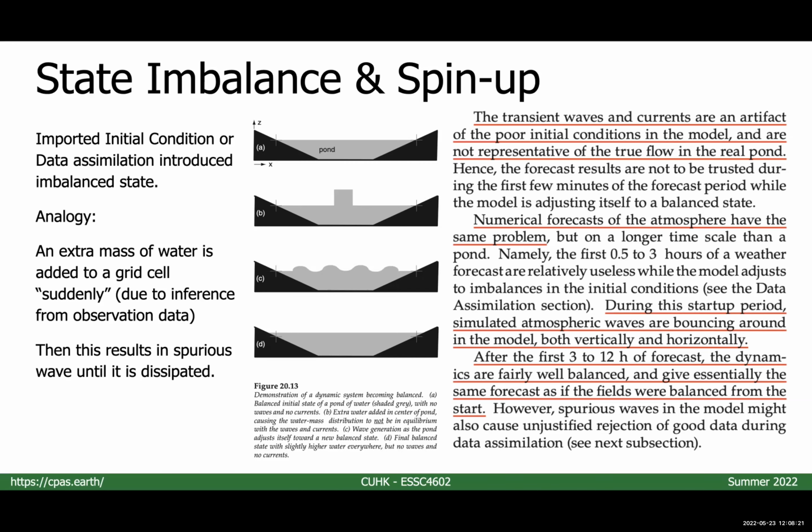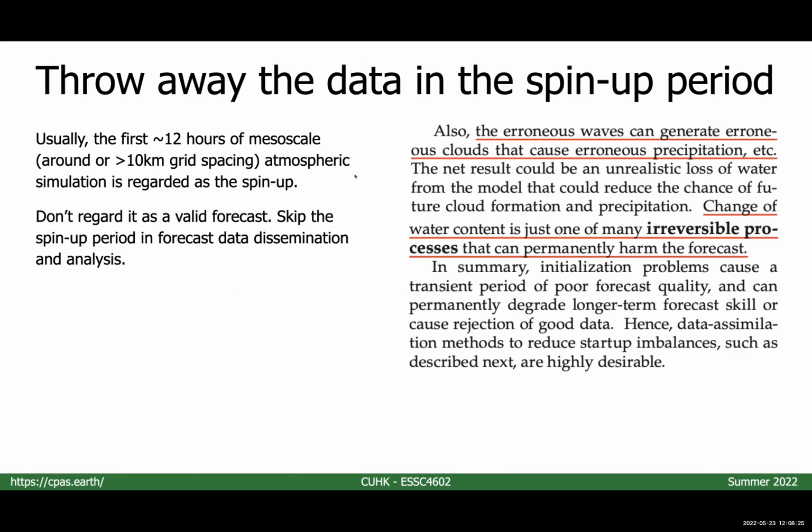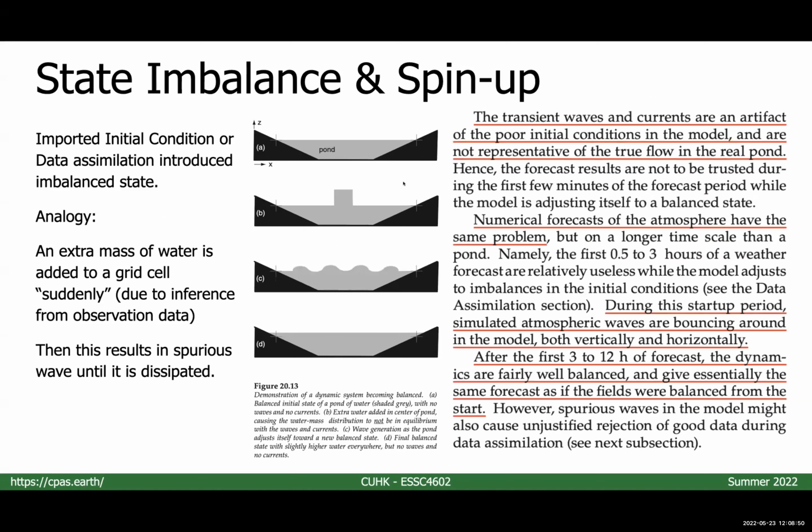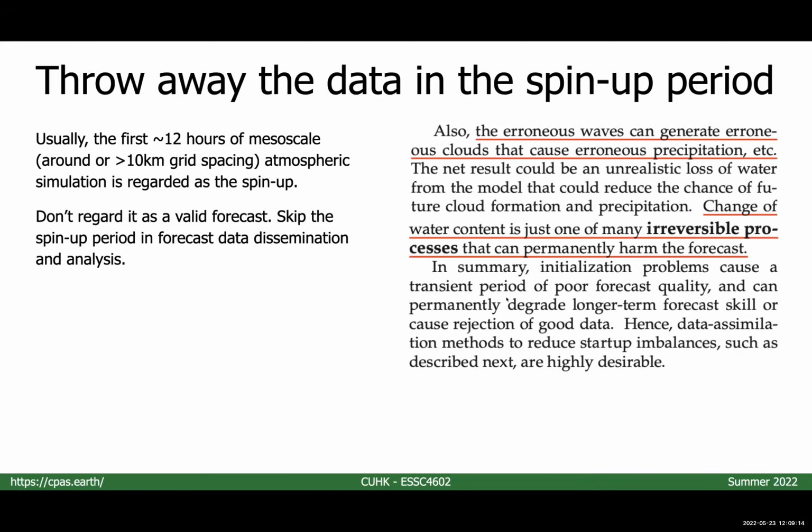Of course, the world is not perfect. Something cannot be recovered. There are some irreversible processes that will make the simulation afterward erratic. It is like precipitation. If in the spin-up period there are erroneous clouds formed, and then the erroneous clouds make the simulation have some precipitation in some area that doesn't really happen, and then the land may be cooled because rains are usually cold, and also the distribution of moisture in the atmosphere will be worsened, and these events are actually irreversible. So the simulation afterwards also bears this kind of error.